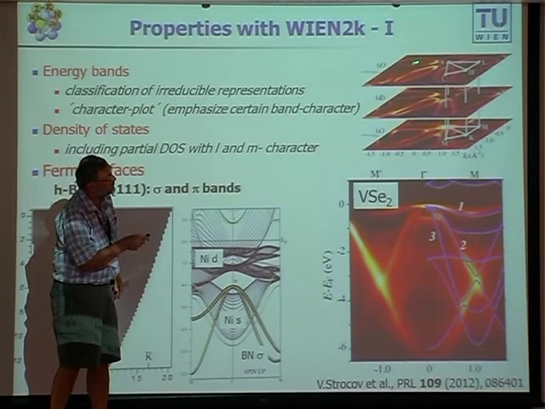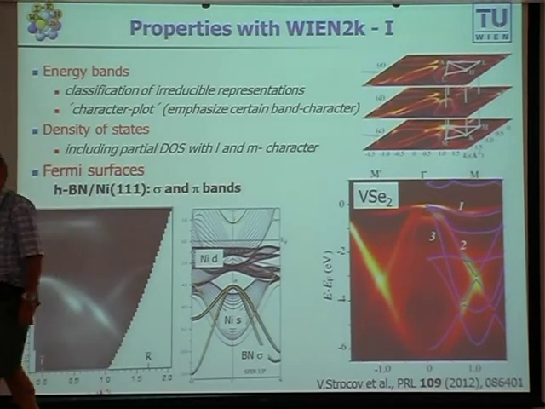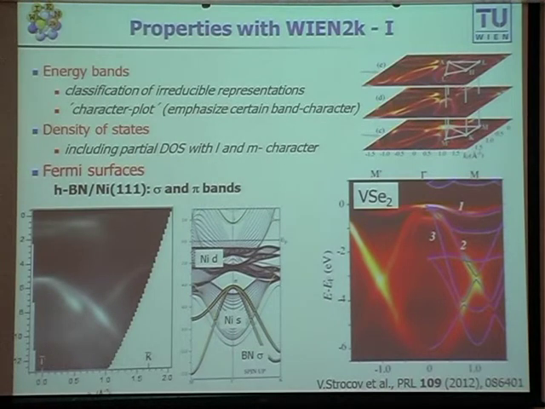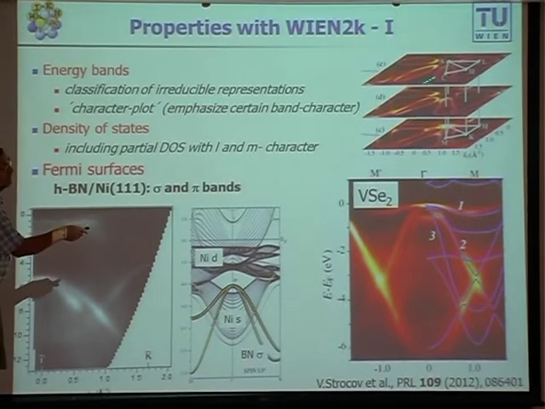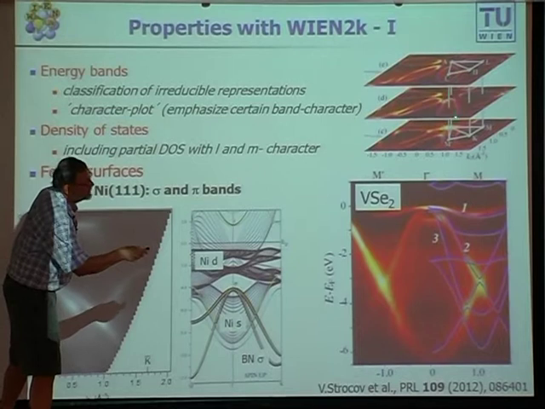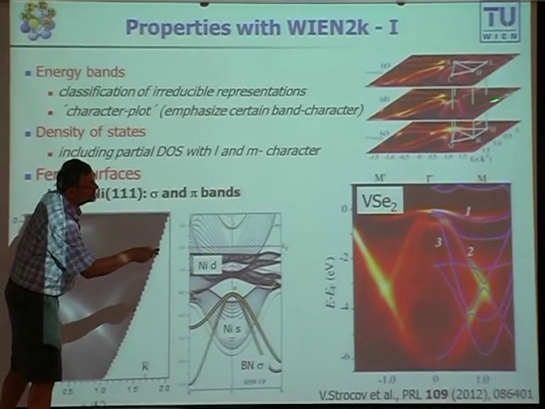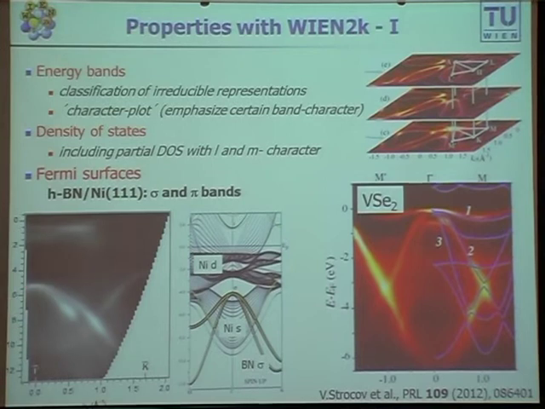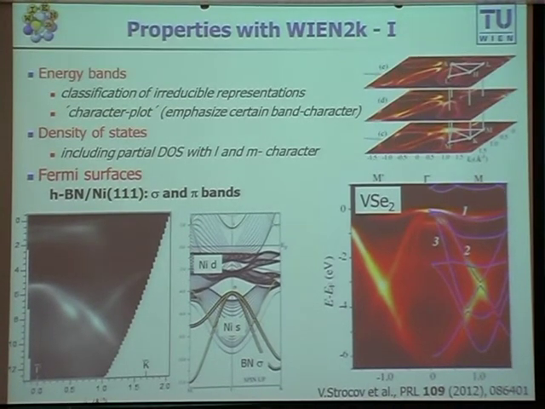There is a Fermi surface measured by which technique? What do you guess? Angle-resolved photoemission spectroscopy. You can measure the Fermi surface, and you see that matches, the lines here are the theory, that matches perfectly, you can say, in such a case. Not always the case, if we have bad luck, not, but here it really matches perfectly. Here we are even more lucky. They have measured not only the Fermi surface, so that at energy 0, but also the dispersion, the band structure, if you want, up to 6 electron volts.